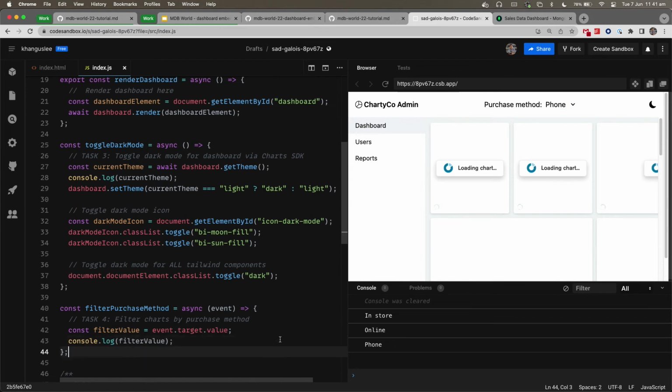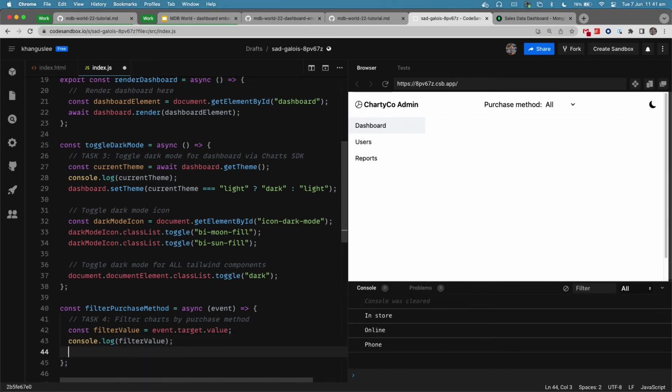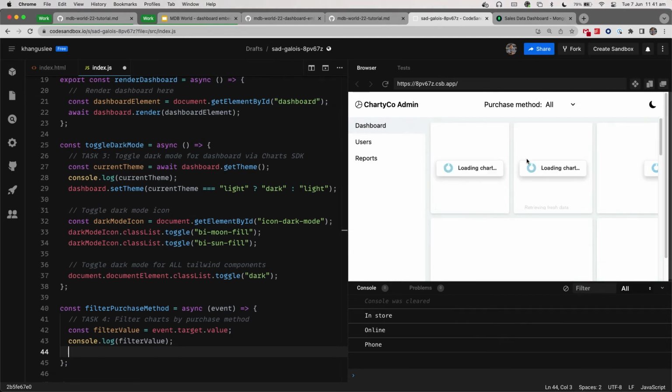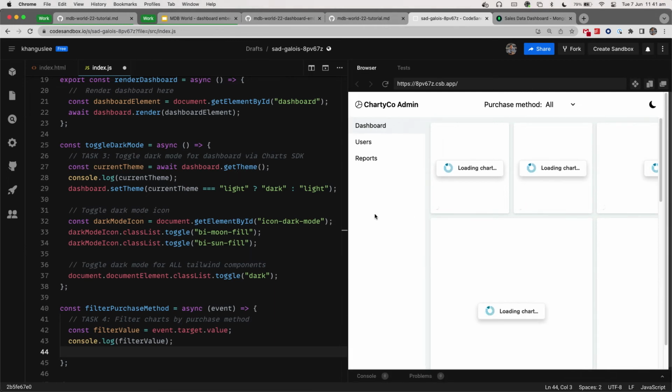So the next thing that I want to do is set up a filter for specific charts just to save on time. And the chart that I want to filter is the purchase method, the unique customer chart that is displayed here. So I close this console so there's more space.